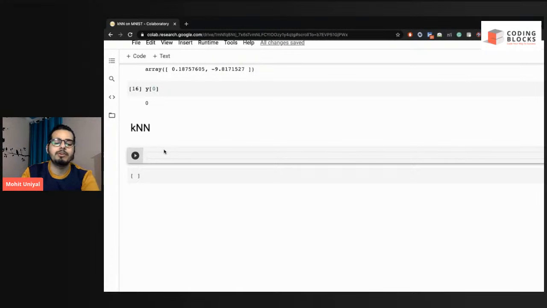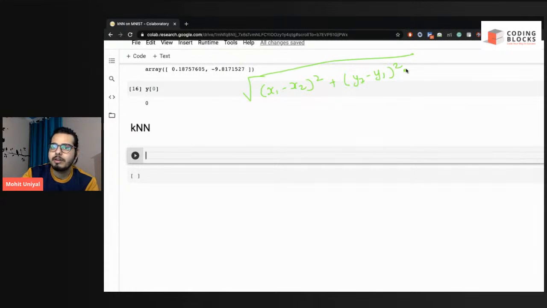Everyone knows the formula for Euclidean distance. So it's x1, or let's say 0.1 minus 0.2. If you're writing it in the case of 2 dimensions, it would be x1 minus x2, or x2 minus x1, plus y2 minus y1. But if you have 3 dimensions as well, you will write z2, or maybe z1 minus z2, anything you can write, z2 minus z1, and so on, right?